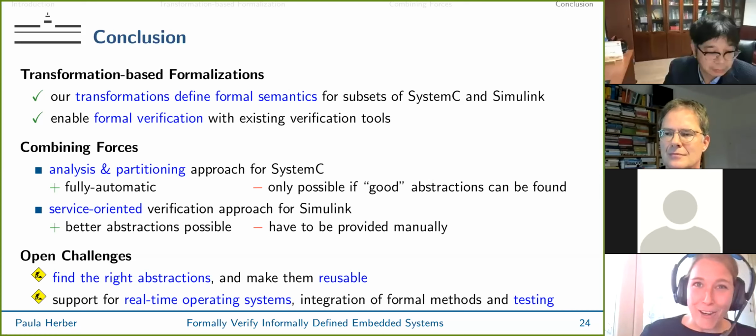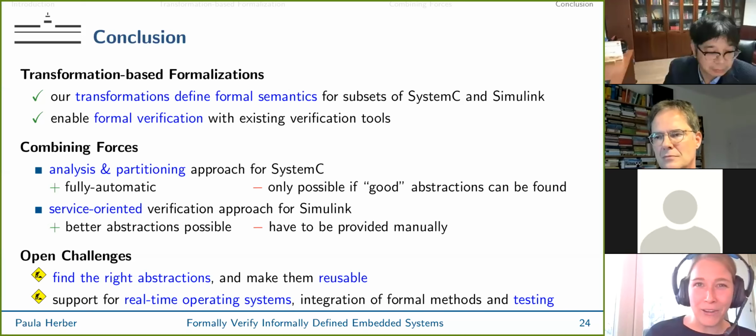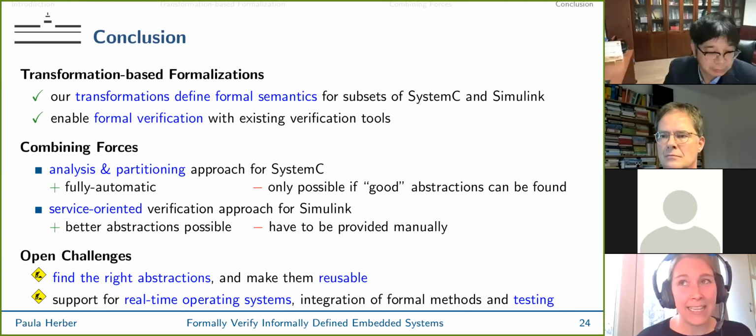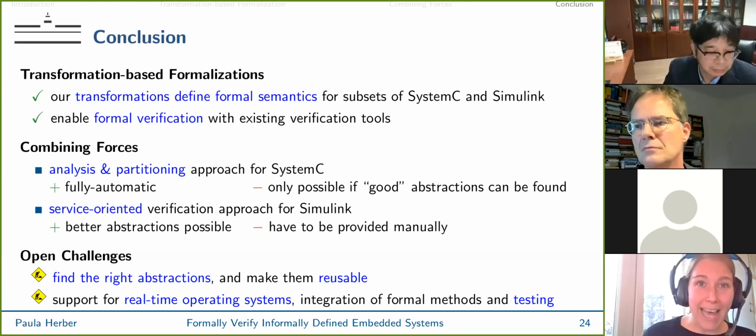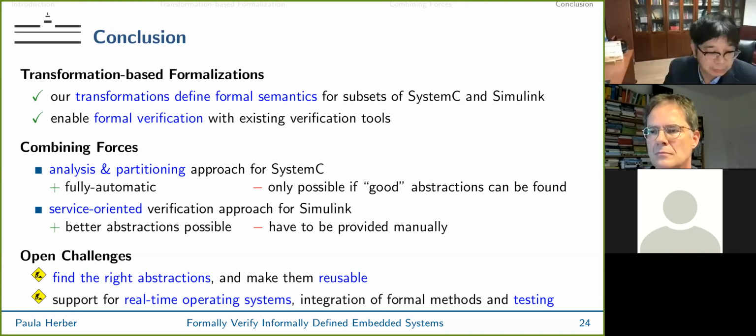But I would be pretty confident that our SystemC semantics is correct, because we have worked with this for so long now. For the Simulink semantics, I have to admit I'm still not that sure, because there are a lot of issues in the semantics where the documents are not clear at all, and also the simulation sometimes doesn't really reveal what is happening in detail. But I think that these formal approaches help there as well. By capturing these semantics and developing these transformation rules, we gain a better understanding of what is happening and what should happen, and maybe also help tool developers like MathWorks to better define their semantics. I hope that answers your question.